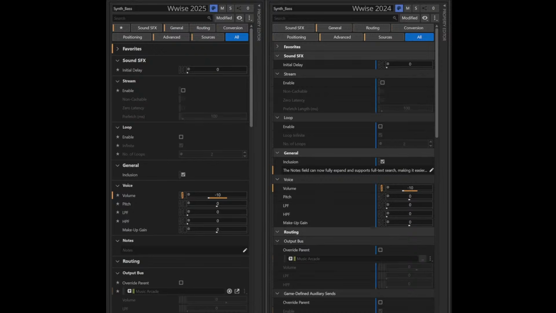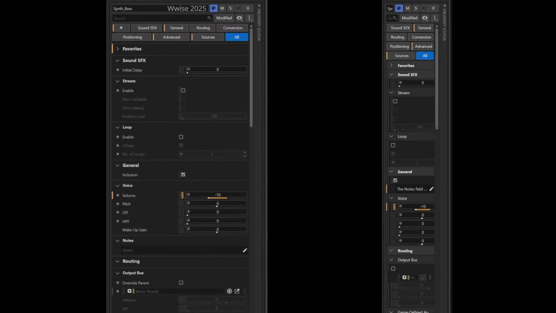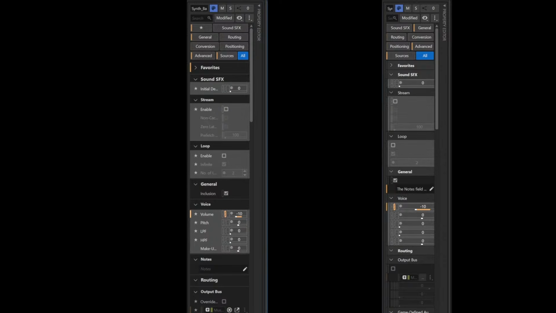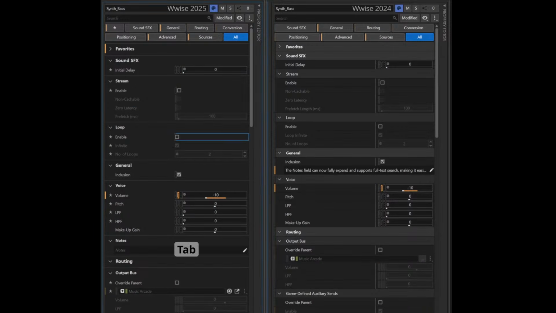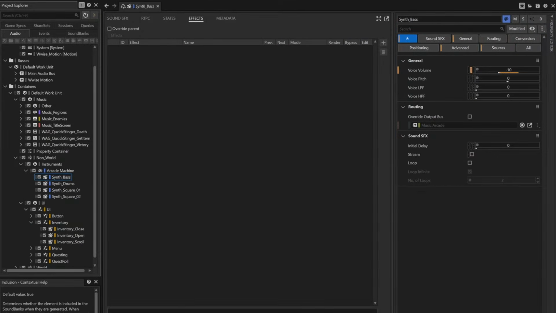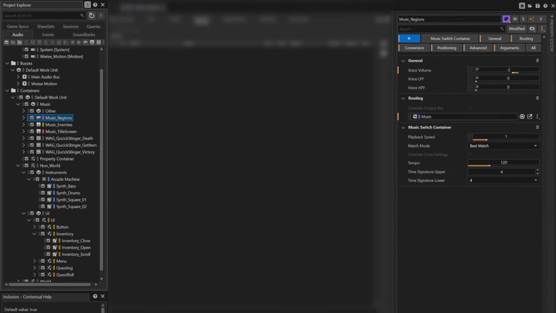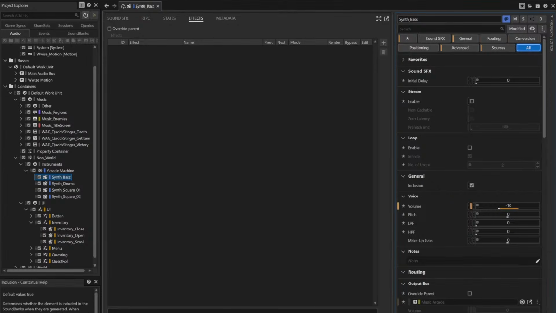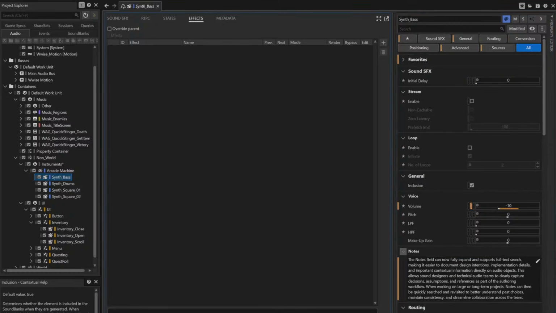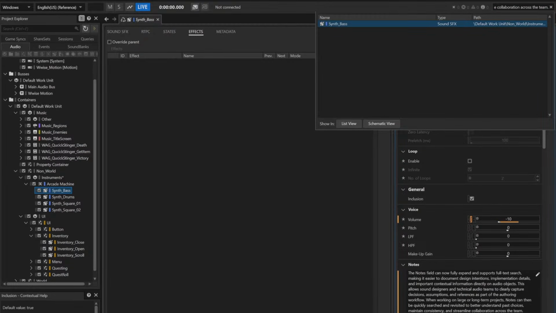The central divider has been removed, and when resizing or adjusting column width, the content now adapts, making the display more stable and easier to read. Keyboard navigation allows us to switch quickly between different property fields, helping speed up parameter editing. Each object type now comes with default favorites that are automatically loaded when switching between different objects. In addition, the notes field can now be fully expanded and supports full text search, making it easier to document design decisions and quickly retrieve them when needed.